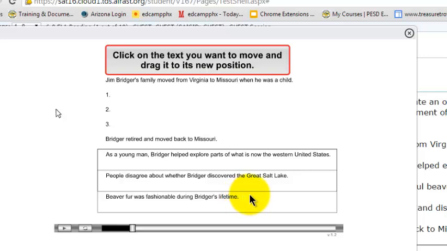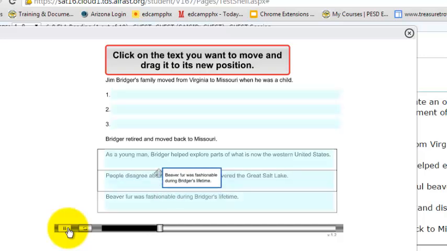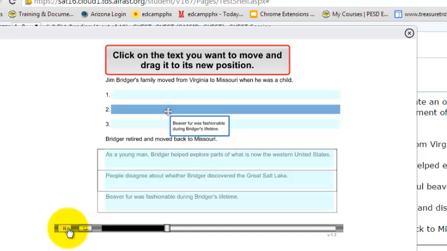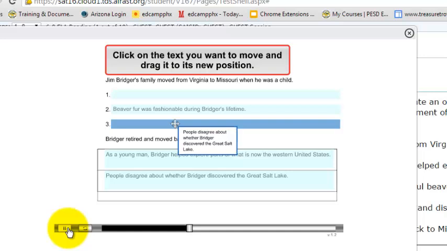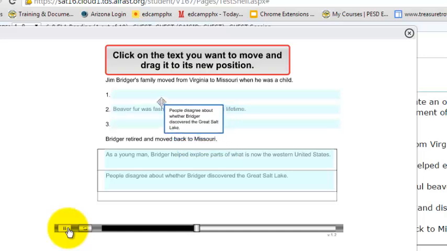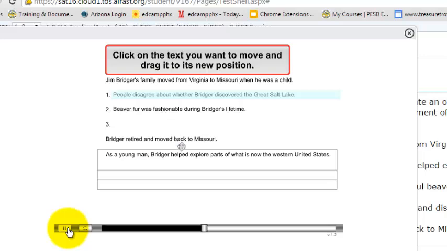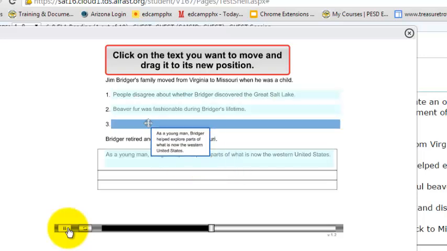Also, the question in the tutorial is almost identical to the question on the test, but as you watch the tutorial, the demonstration selects the wrong answers. So if I was a student, I would find this very confusing. So we'll go through and show you how to click, hold, and drag the text, even though it just says click and drag the text. And then we'll skip ahead to the next point I wanted to talk about.